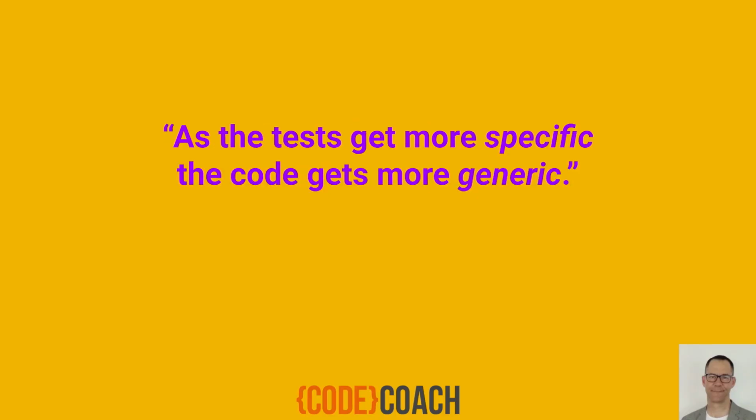Also, we learned that as the tests get more specific, the code becomes more generic. And we found that out as we started on the happy path scenario for our shopping cart add method. Initially, we had a very specific unit test that added 3 apples. We wrote our implementation code only for 3 apples because that was the minimum and the most specific that we needed to do. However, as we then also added 5 bananas and 11 cantaloupes, we found that this implementation code that manages 3 apples could no longer manage 5 bananas and 11 cantaloupes, and we needed to make our implementation code more generic to handle any kind of quantity for any kind of product. And we did that. So as the tests get more specific, the code gets more generic. It's a good one to remember as well.